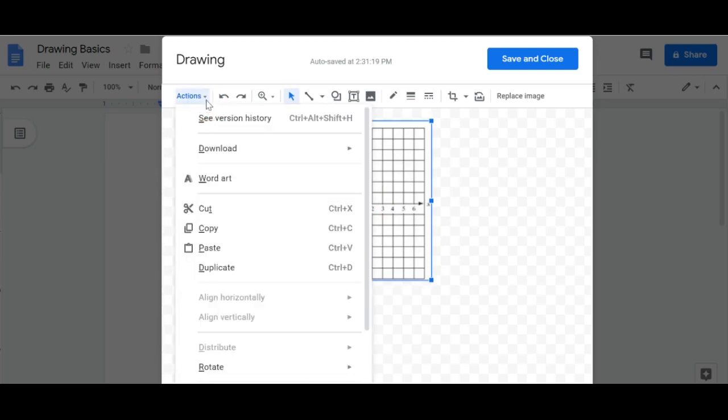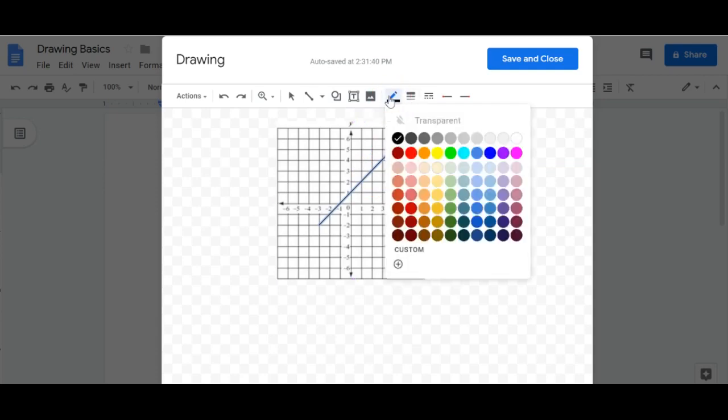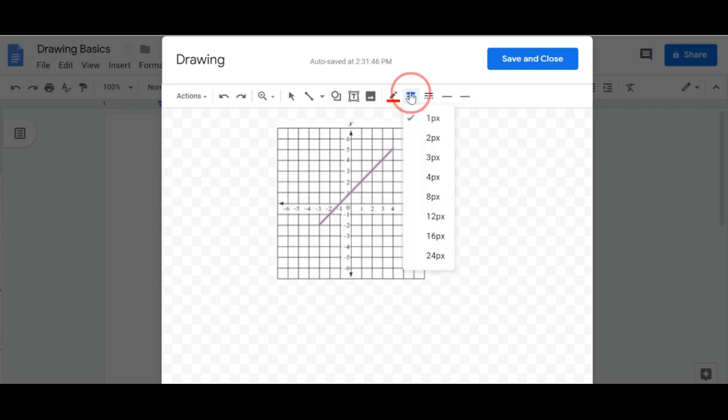and you can either do that on the actions where I did Control V. And now I want to put, I think I'm going to put a line on this one. And let's make it go from here to here. I'm going to change my line color to red, and I'm going to change the weight to 2 point. And I think I'm going to add a couple of dots.